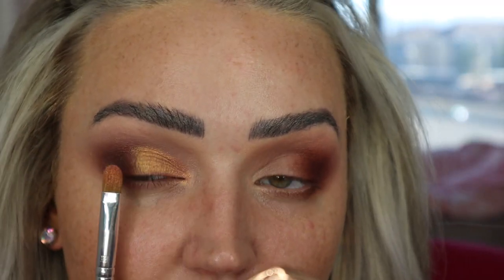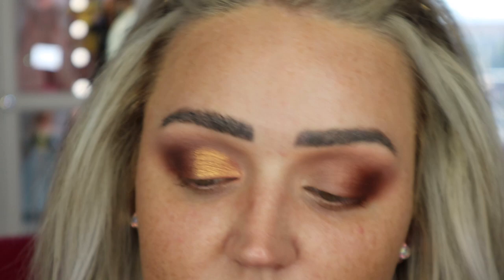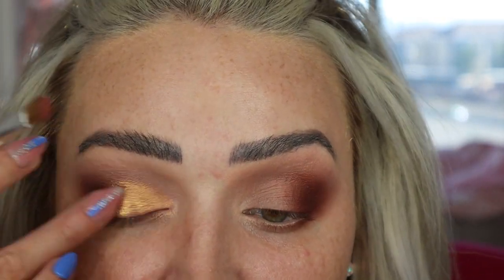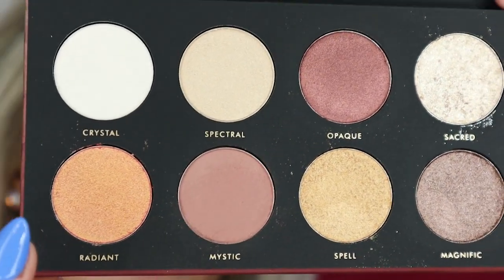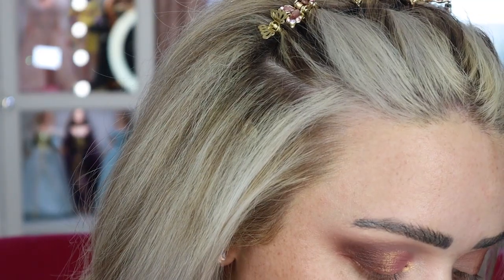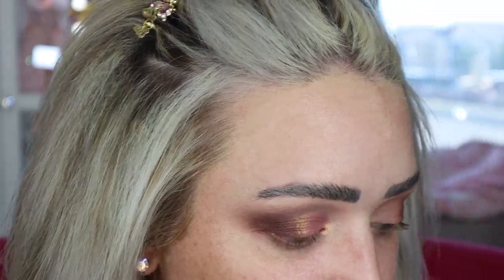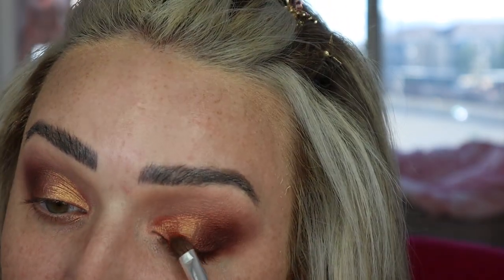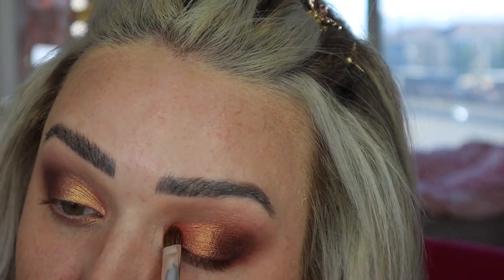Okay, so I focused that on the first half of my eyelid. I'm going to take some on my finger too and just press that in right on the center. And now I'm going to grab the complementary shade in Alter Ego called Radiant on the other JH41 brush. Let's see, can they do it? I think they did it. Holy moly, super pretty. This one again has more of that rosy tone, you can already tell just in the viewfinder, and less of that golden tone. Still though, super pretty.